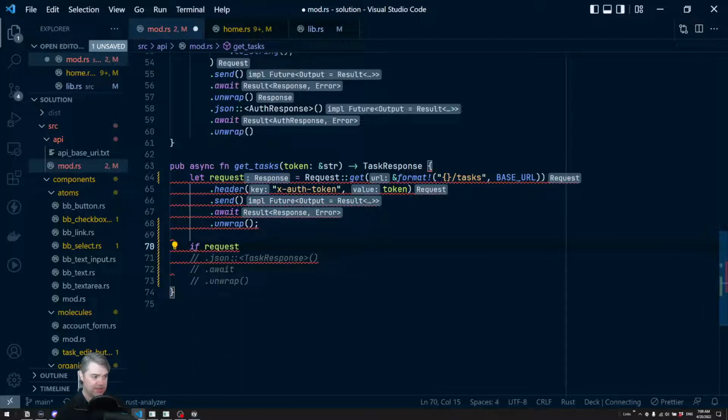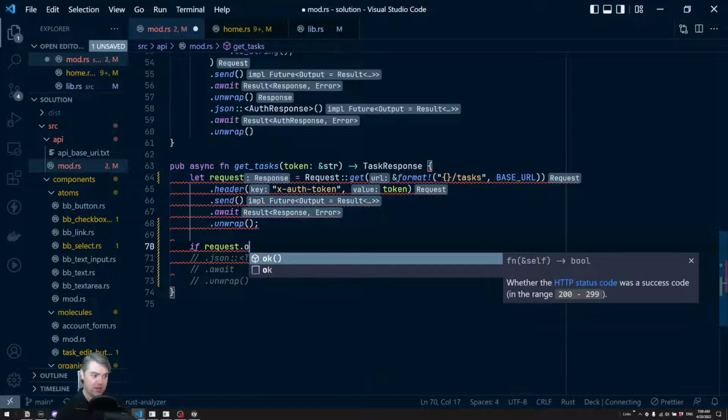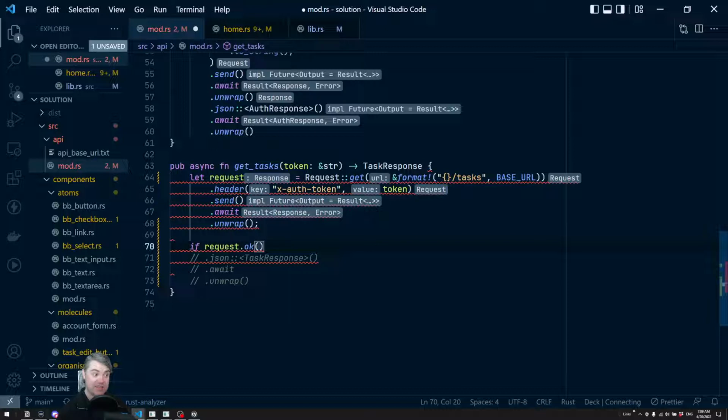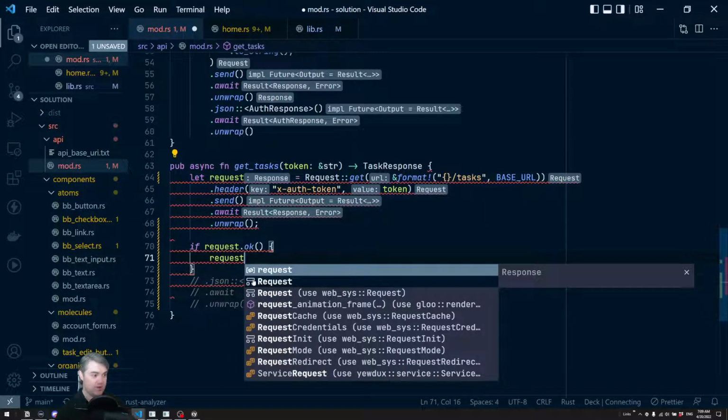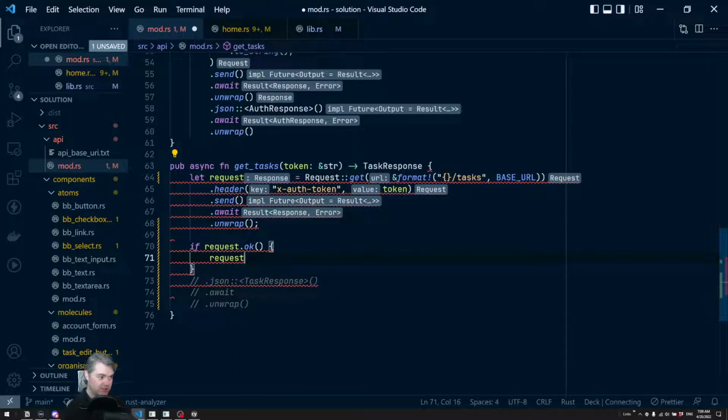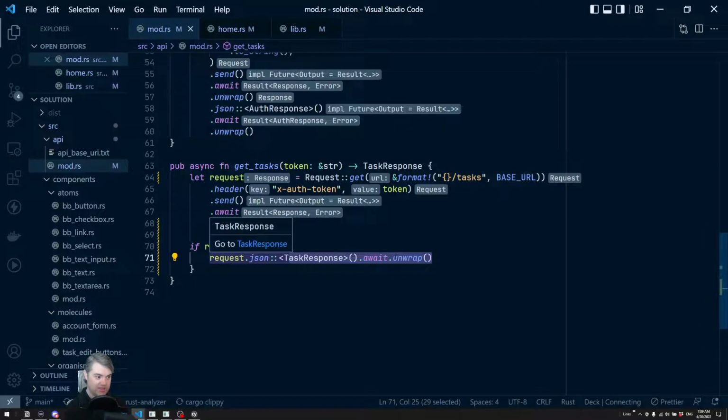So if request dot ok, this function here lets us know whether the status code is between 200 and 299. If it is, then things were probably okay. In which case, we want to just do the rest of the stuff. So we're going to take this request, uncomment it, and return all of this stuff.